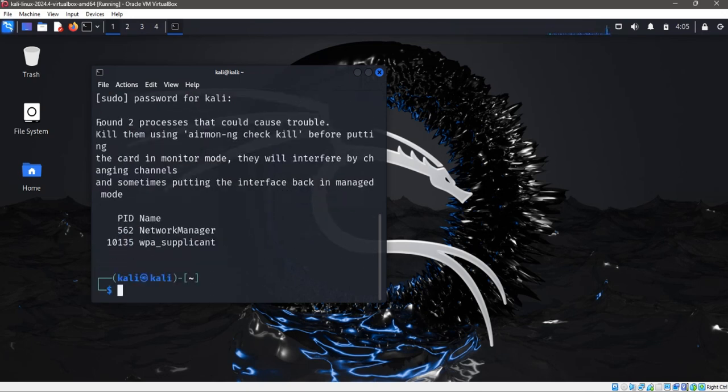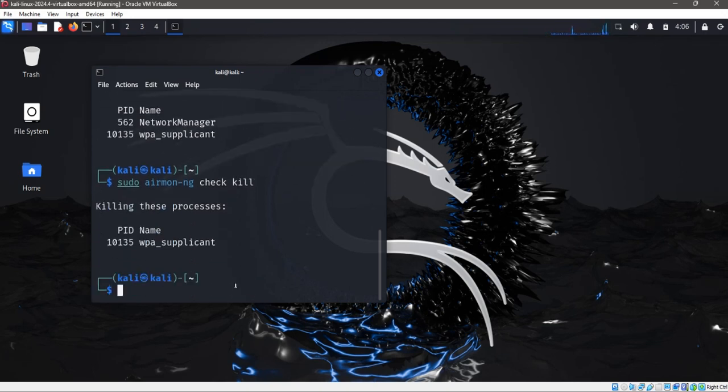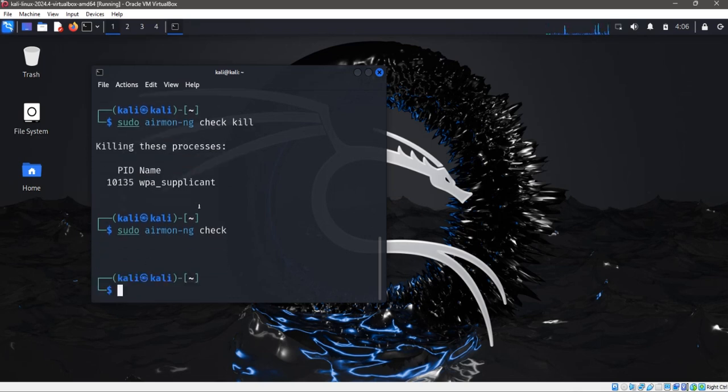Now it says found 2 processes that could cause trouble. If you find those processes, the next thing you need to do is kill them. You add kill to this command, sudo airmon-ng check kill, and press enter. It will kill those 2 processes. If we repeat that command now, just to check, you will discover it does not give us any error.